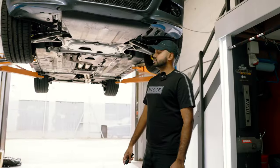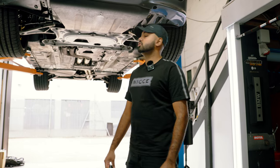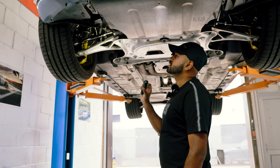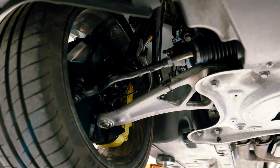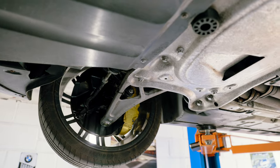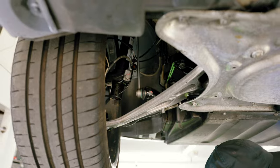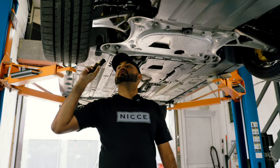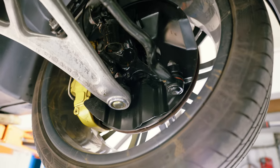So here we are today with my personal E46 M3. I'm just going to talk you through the whole car, what's been done to it. Starting over here, part of the process was sending the hubs and the front subframe off to be powder coated, and it had all new suspension fitted - Lemförder inner and outer track rods, genuine BMW lower control arms, along with Powerflex anti-roll bar bushes and HEL braided lines.